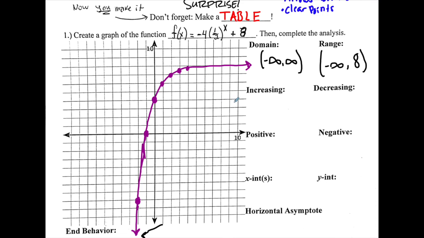Okay? Where is it increasing? This function is increasing everywhere. Now remember, one thing about an exponential function, and this is something that might be confusing us on the work, it always is either increasing or decreasing. So for every single one of these analyses, one of these will be the empty set, nothing, null, NA. The other one will be negative infinity to infinity. So it will either be this setup here, or the other way around. Those are the only two possibilities for an exponential function. Even though it's increasing by very little, it's still larger as you go from left to right.